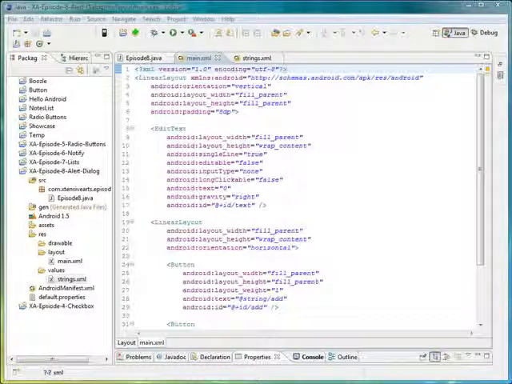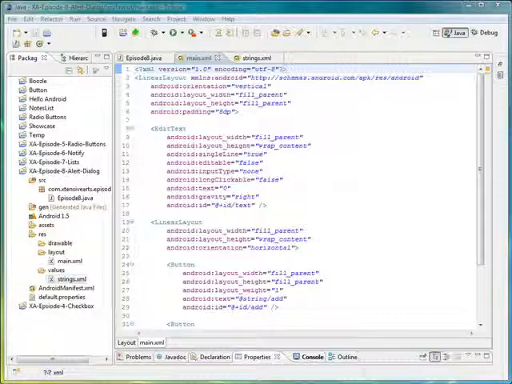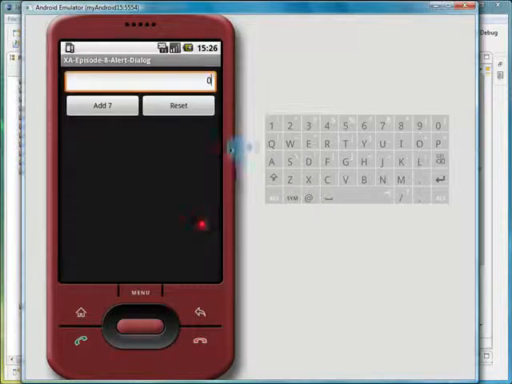And an alert dialog is basically that message box. Now, as you can imagine, those alert dialogs can come in handy in many situations, and the best thing about them is they're actually very easy to create. So let's get started. I already pre-created some stuff for today's episode in order to save some time and to focus on the creation of the alert dialog. So here's what we got so far.